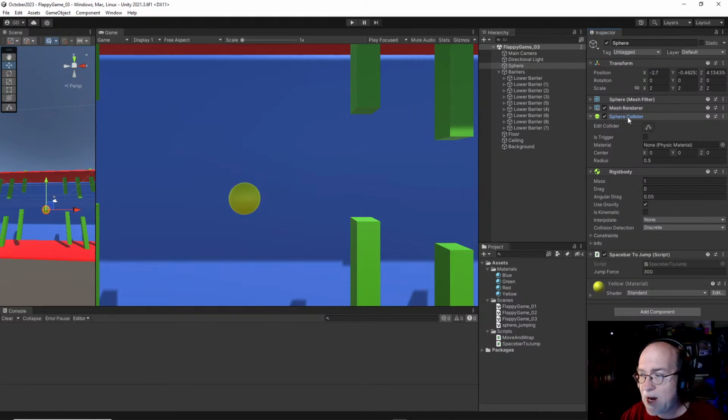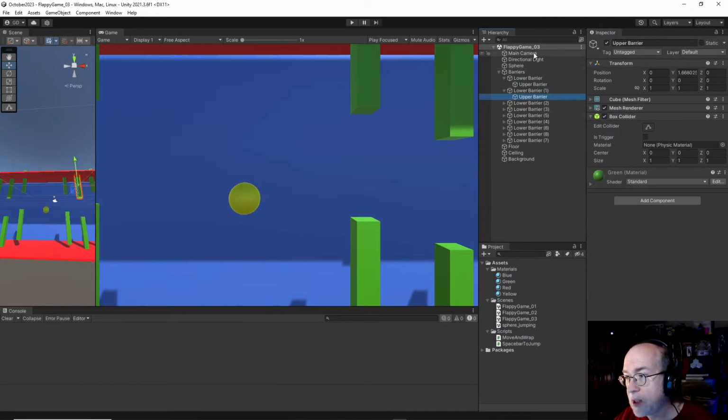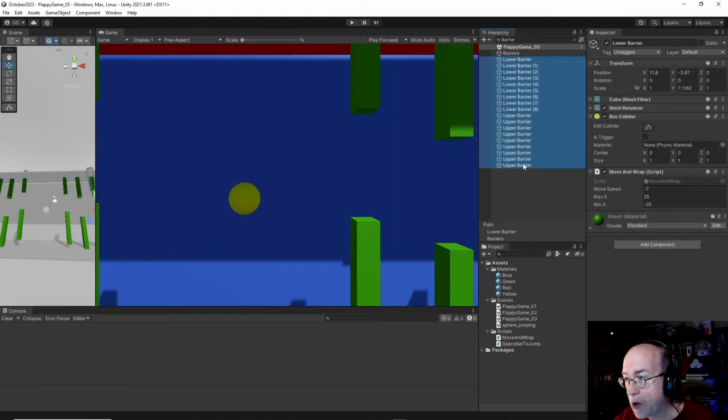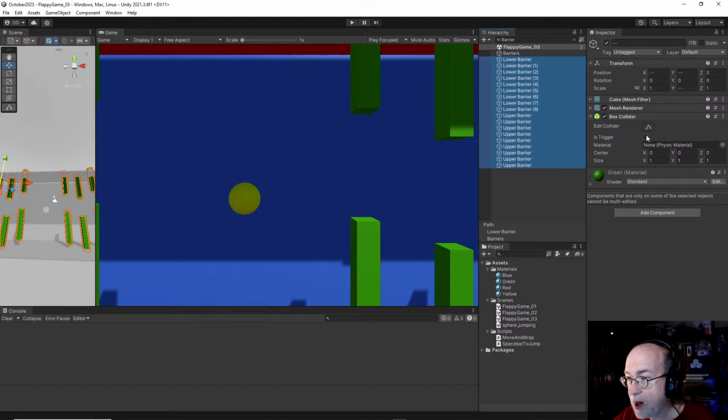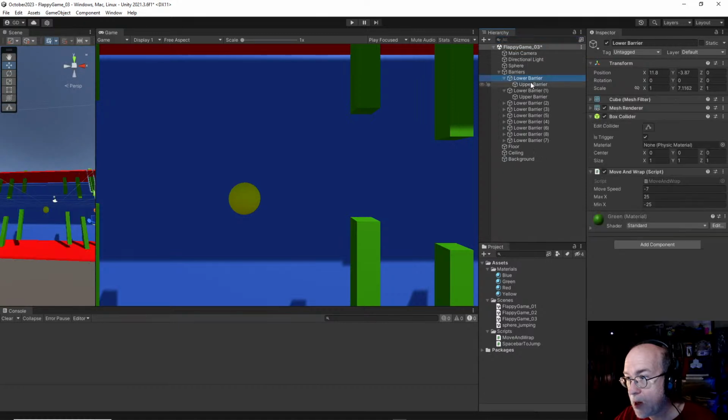So what I'm going to do is type in barrier and grab not that, but all the rest of them and pick is trigger. Clear that back out. So now all of these are set to be triggers.